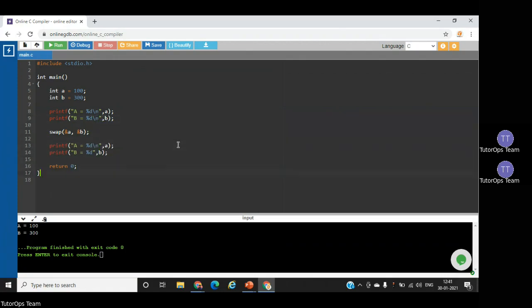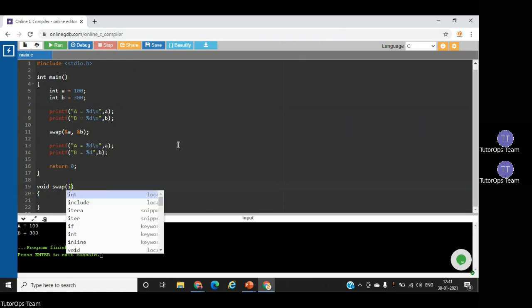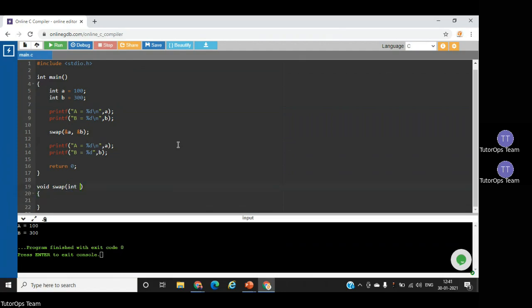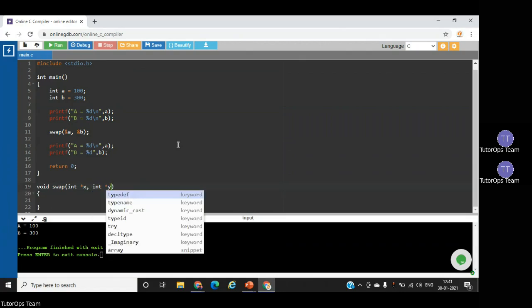Now I have to write the logic of that function. I am writing that one. The variable is integer type, so I have to define it as an integer type here also.